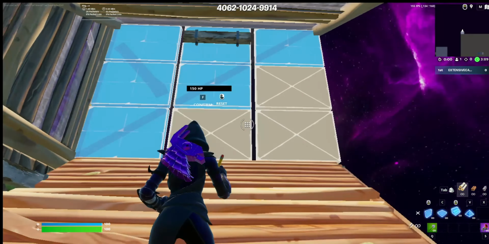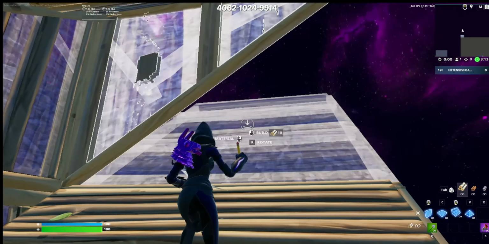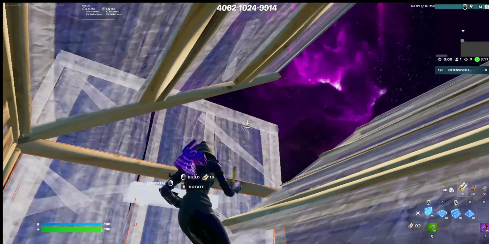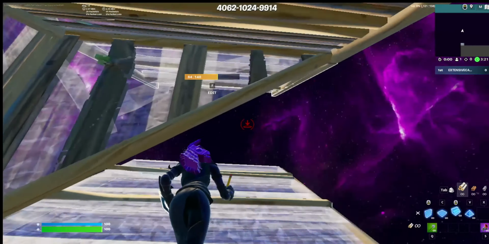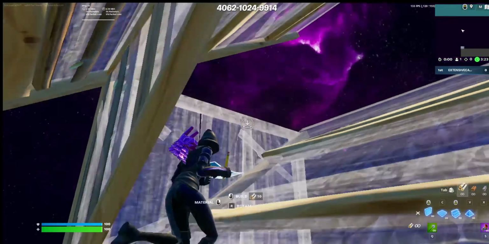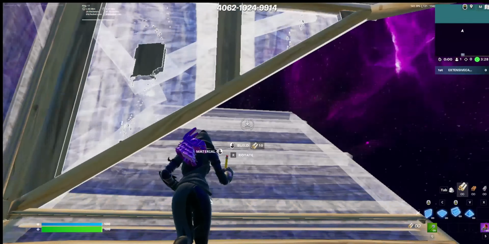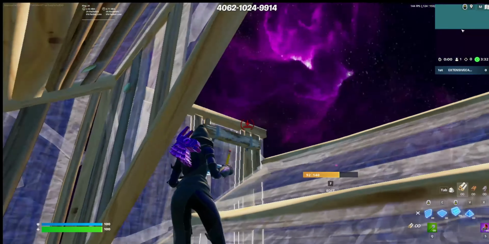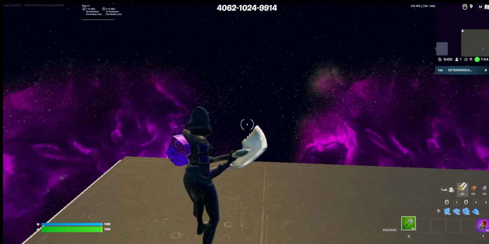We're also going to put a stair above us to protect us. And you can see I just missed that one with the motion, but we're going to take our time here, nice and slow, kind of just repeat it. And because I have turbo building on, I don't have to click for every one. So now I can start to get a bit faster, once you get used to it. And you don't have to do the 3 edit. You can do a 4, you can do a door like I did before. But yeah, that is basically ramp rushing.